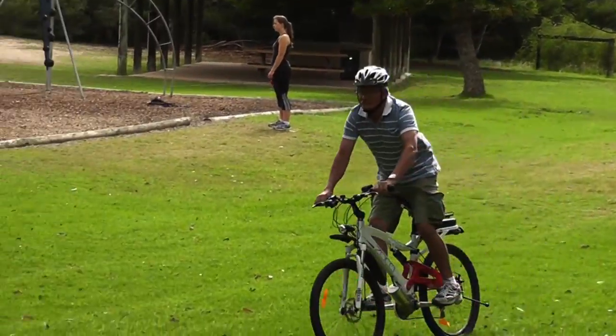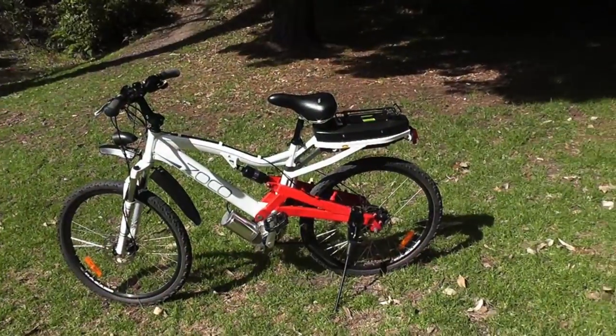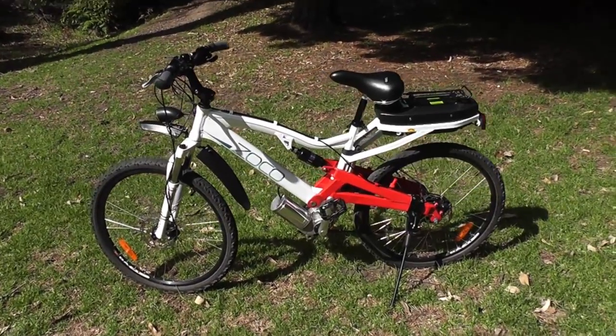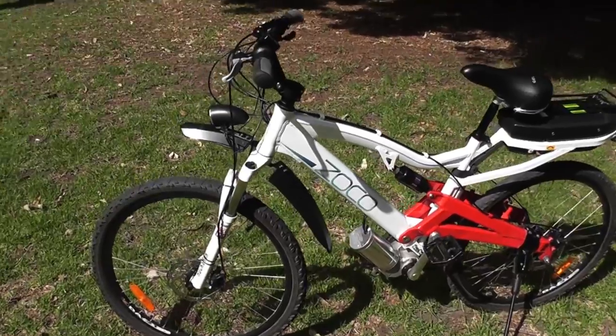Well, this is my contribution. This is my new Aseako Zoco. I bought this a couple of months ago and I'm exceedingly pleased with it in many, many ways.